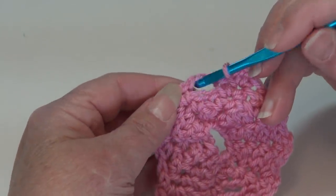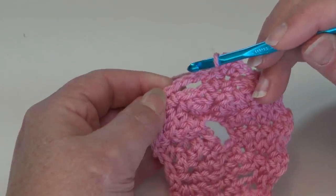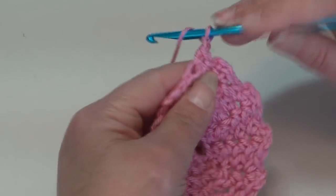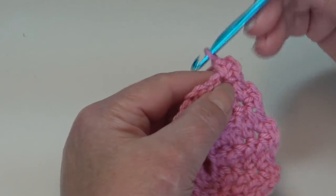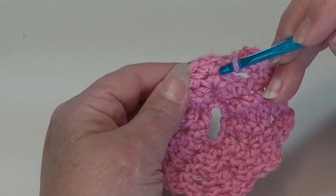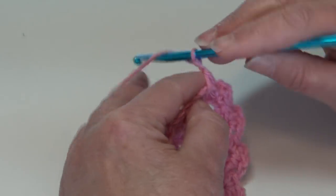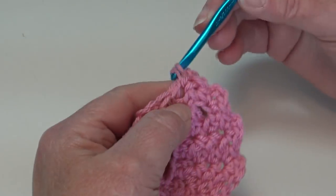So now we have our next armhole. We're going to skip that single crochet. We're going to skip that next chain, and into the center chain, you're going to insert your hook, work a single crochet, chain two, insert back into that same chain, work a single crochet. You're going to skip this next chain, skip the next single crochet. You're going to insert into that next chain two space of that next shell, work a single crochet, chain two, insert back into that same chain two space, work a single crochet.